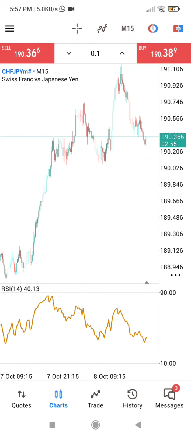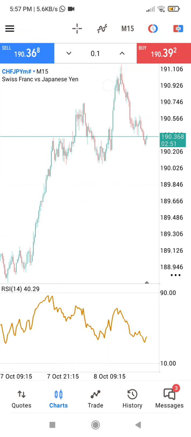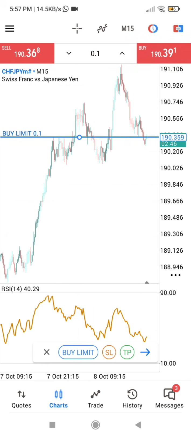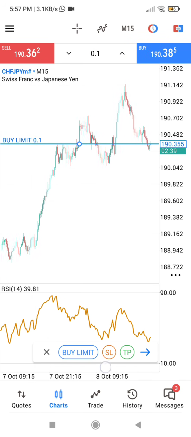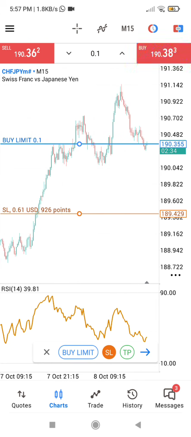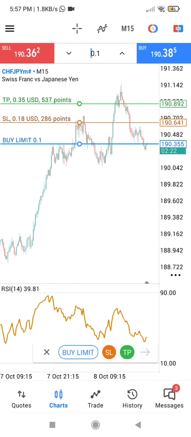So on MT5, you can see this is where you change the lot size. Then here is to bring out this buy and set limit option for you. So assuming I drag this to where the current price is, and I'm to take a sell, I can click this option that is SL written here on my screen, and it will bring out this line. I will shift it to the upper side because I'm selling. Then I'll click this option of TP here close to the SL. Click, you see the green line appear.